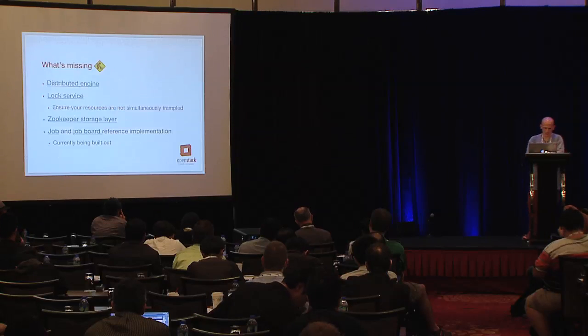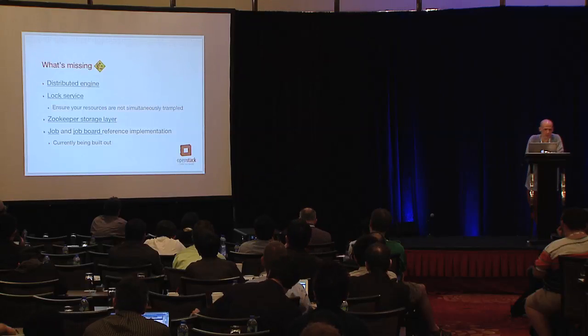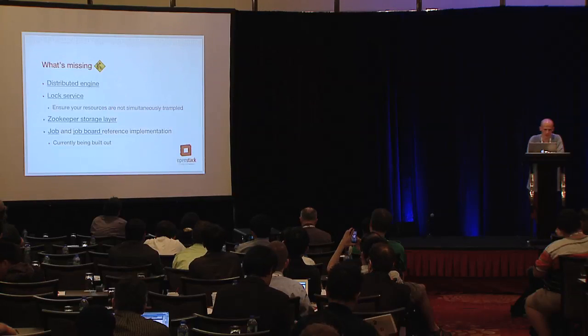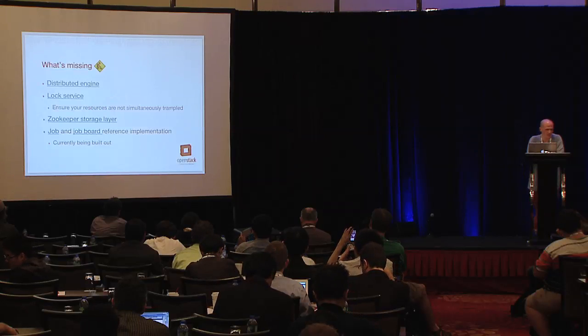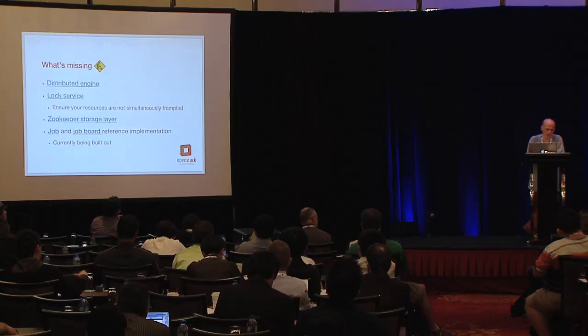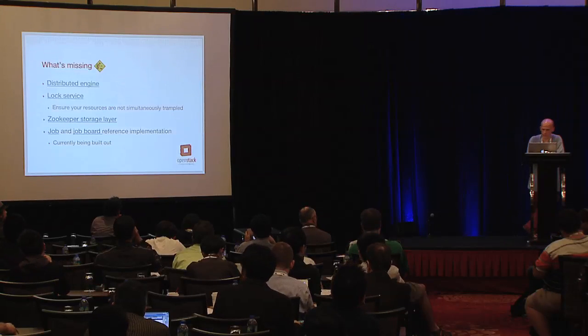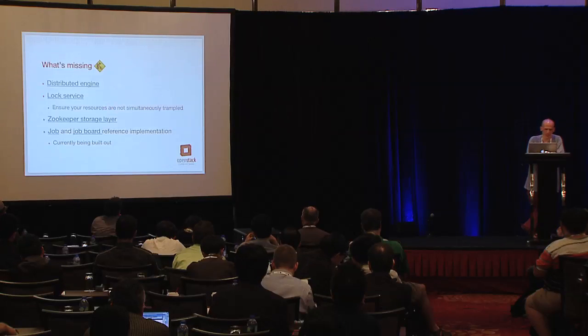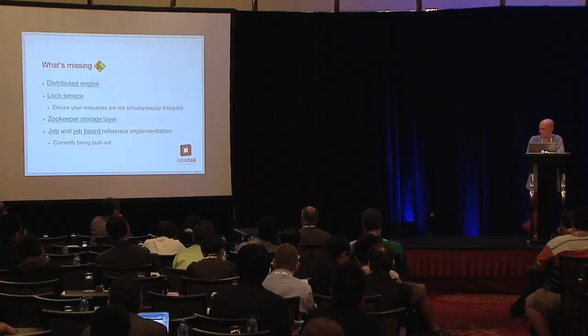So what's missing? Some of the stuff is being worked on or under construction. As was mentioned, the distributed engine: we want to get something going there that will satisfy a basic set of needs. Something simple, I hope, to start or continue the work that was done by others, so various projects can use it and don't have to rebuild the same mechanism unnecessarily. That will help out with Glance, and we'll see who else needs it. I think various projects want it. It's going to be an interesting one to work on.